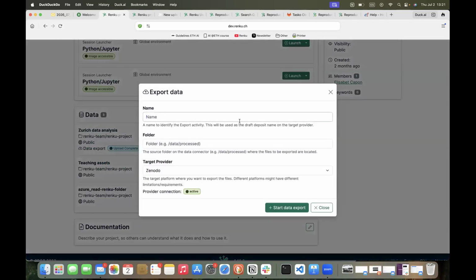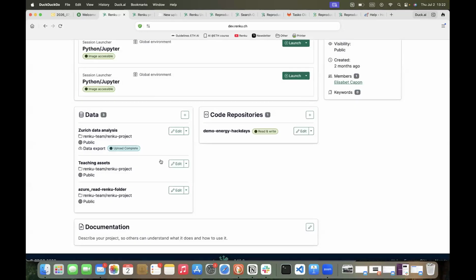You need to provide the name under which you want this data set to be published in Zenodo, and you can write the path, if you have multiple folders inside this data connector, to where the archive files you want are located. As of now, we have just Zenodo enabled in the UI, and then you click on Start Data Export. In this case, the upload is already completed.